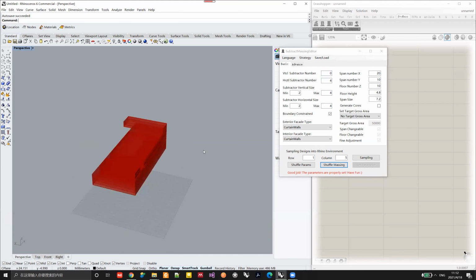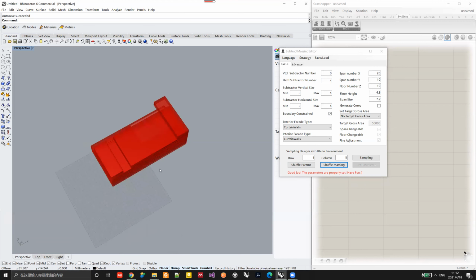So you can change these numbers to create the design space you want the optimization algorithm to explore.